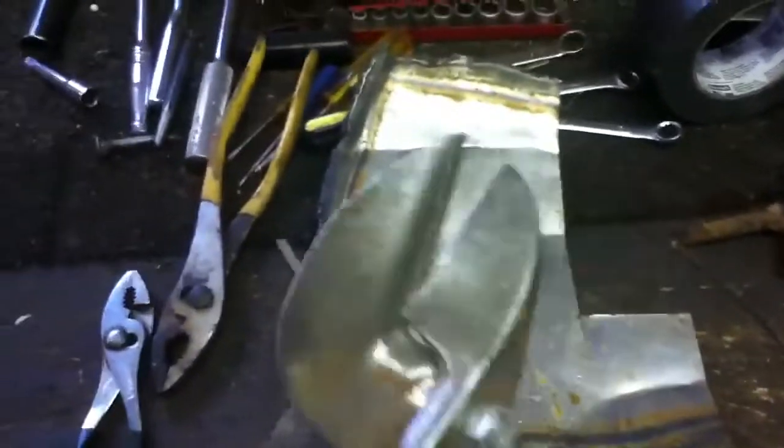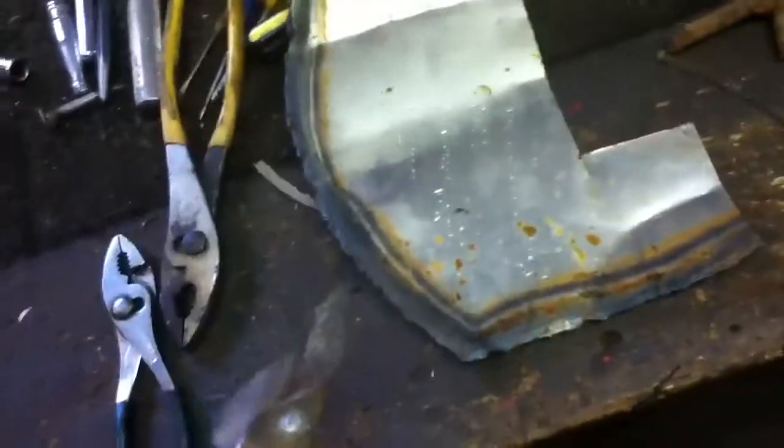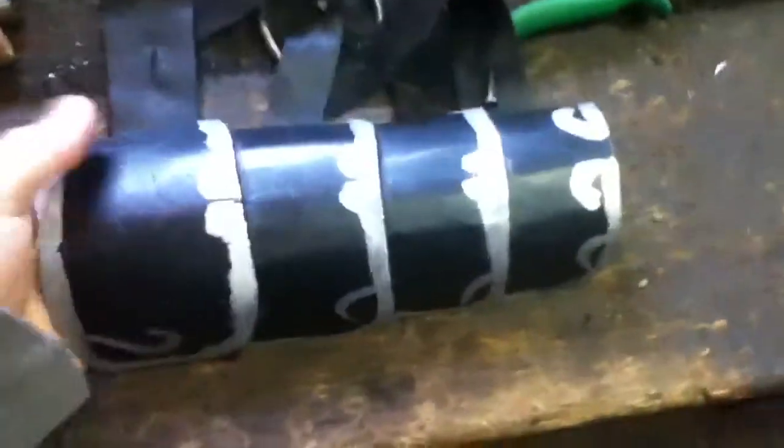I cut it out with a torch, and then I learned that these are strong enough to cut through it. You may need to watch how dull they get. I'm not quite sure how hard they are on this, if this is a really good way of cutting it. Otherwise, it's kind of a really big pain, because if you know how to use torches, it does not work very well trying to make a nice clean edge. Anyway, back to this.